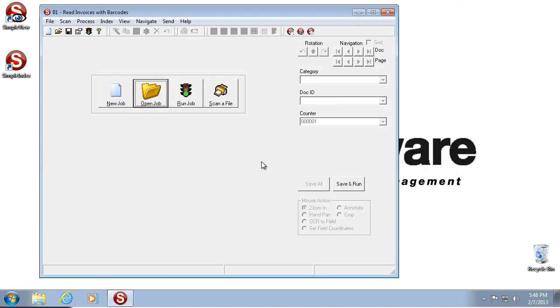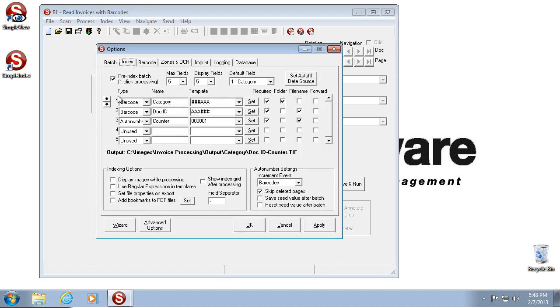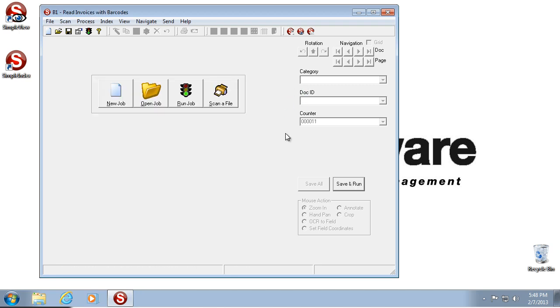Now, in this one, you'll notice things are a little different on this screen. We don't have a save index button over here. We have a save and run button. That means that we've gone into the index tab here and turned on this pre-index. So now when I run this job, just by clicking the run job button, it's going to load in all the documents it's going to go through, identify all those barcodes, and then export the files. We never go to a verification screen where the users do any sort of data entry.